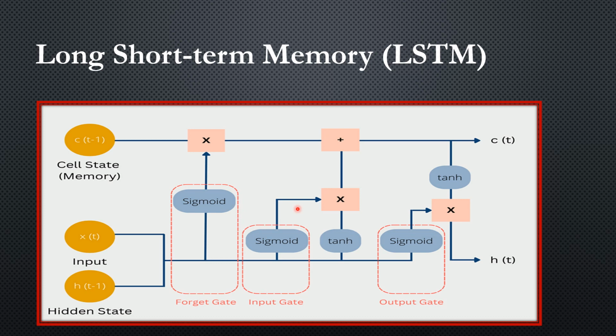The LSTM uses gates to control the flow of information into and out of the memory cell. There are three gates: input gate, output gate, and forget gate. Now what is the input gate? This gate decides which new information to let in and update the memory cell based on the current word. Then comes the forget gate. This gate decides what information from the memory cell should be discarded or forgotten. Then the output gate. This gate decides what information from the memory cell should be output as the current word representation.